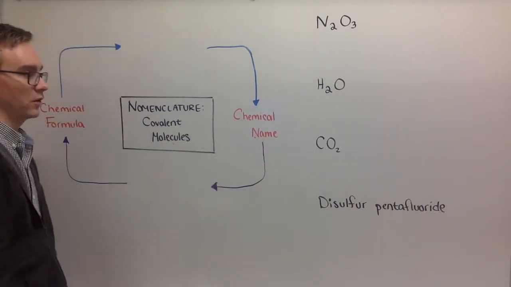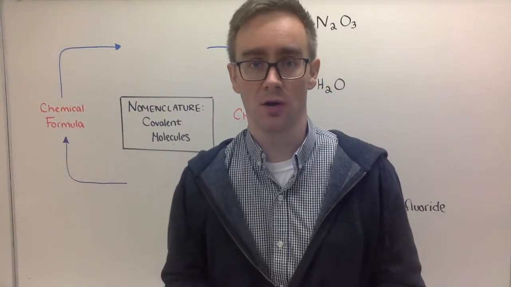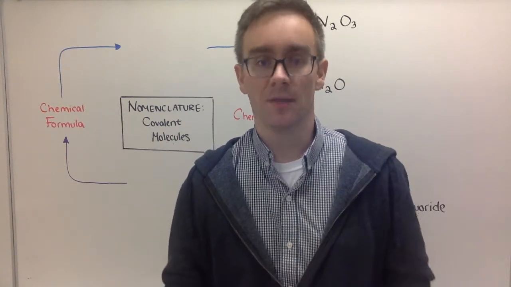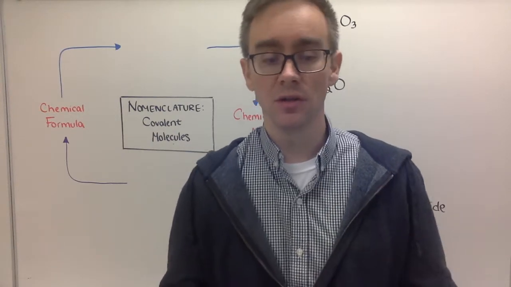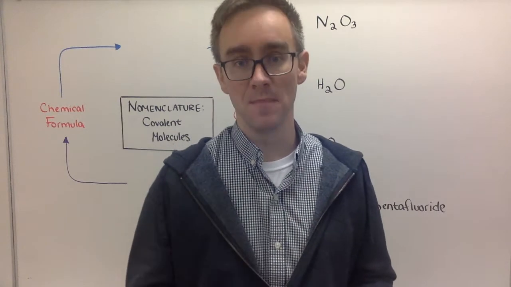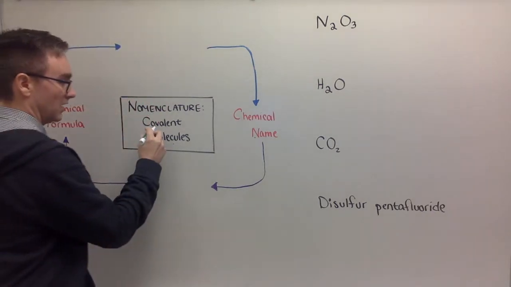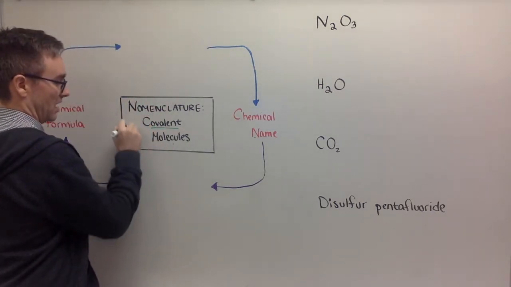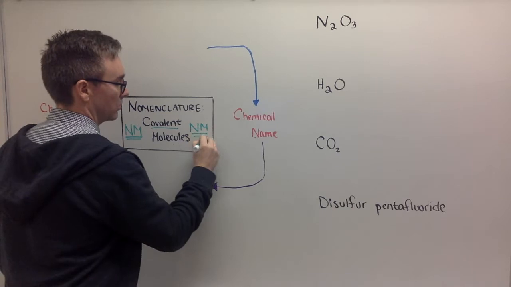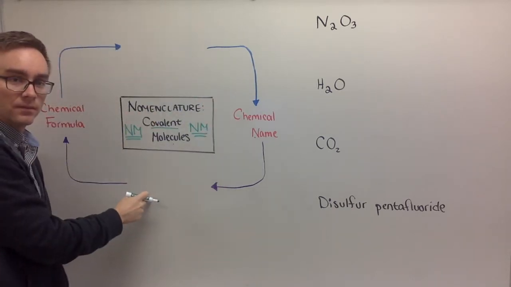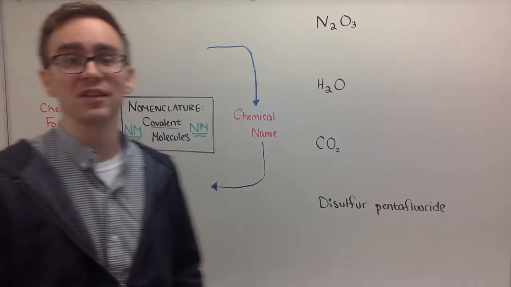But today we're going to be doing a covalent bond. And I said this in my other video, I'm going to say it in this video again. The most important step to know is the first step. Am I naming a covalent molecule or an ionic compound? To do that, you need to know whether something is a metal and a nonmetal or two nonmetals. You need to know which one you're dealing with. A covalent bond is a nonmetal and a nonmetal, which means these are the set of rules that we are going to talk about right here. If it is a metal and a nonmetal, then you need to go to a different video because that video is a different set of rules.